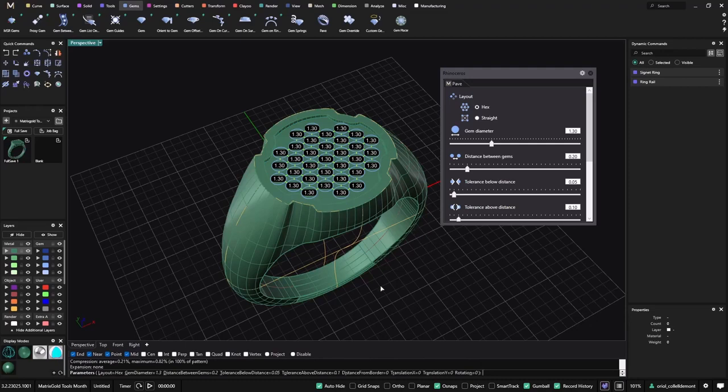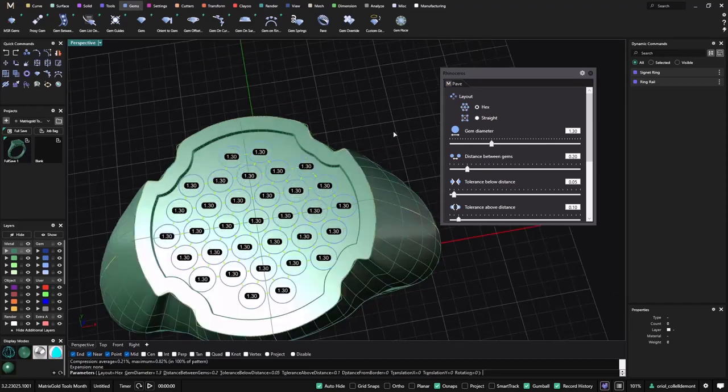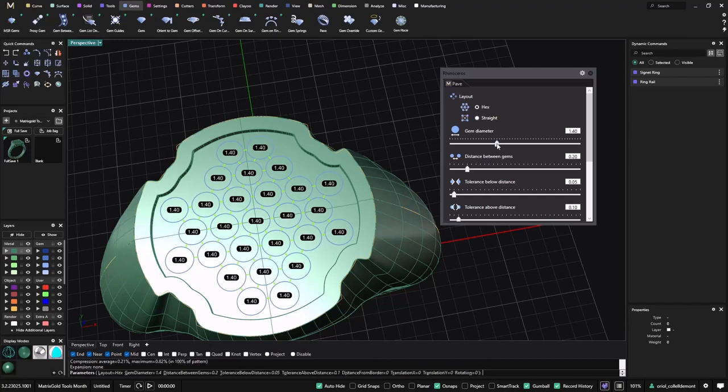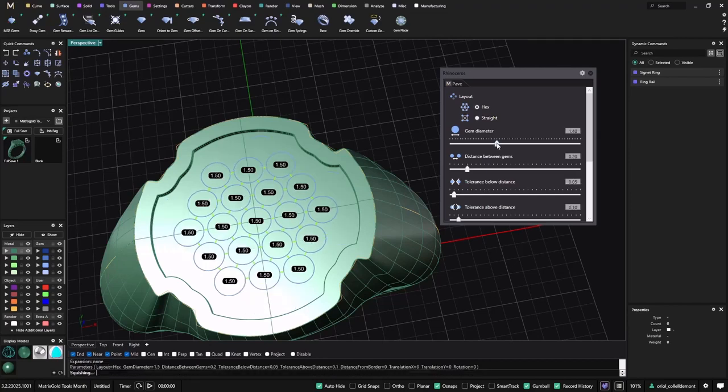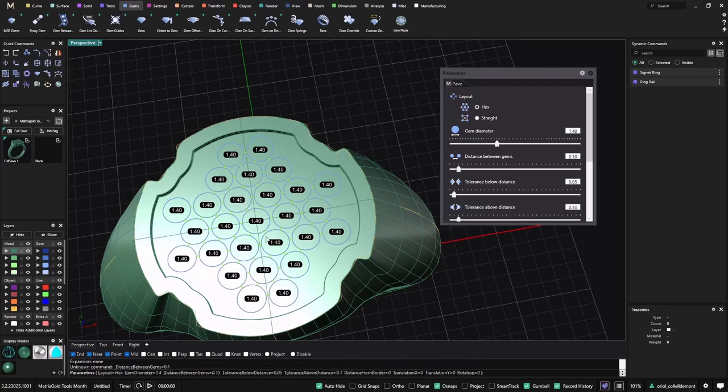From the moment I click enter, I already get all the positions that I will get if I go for 1.3 stones. If I want bigger stones, I can move the slider, from 0.05 to 0.05, so now it will be 1.4, and you can keep trying. Of course, the smaller the gems are, the easier it will be. Once I have this, you can also set up the distance between gems. So now if I go to 0.10, they are all closer.